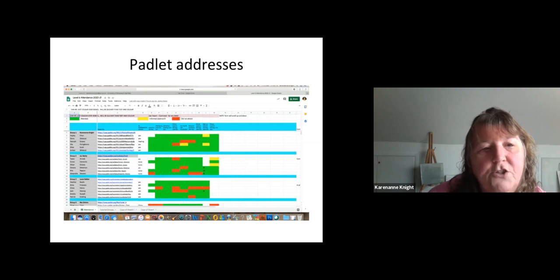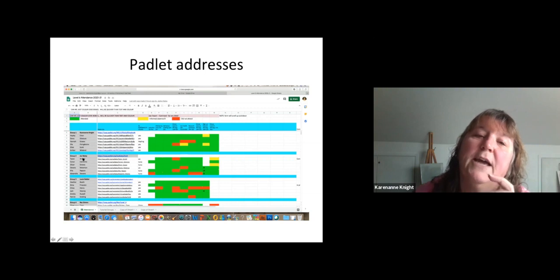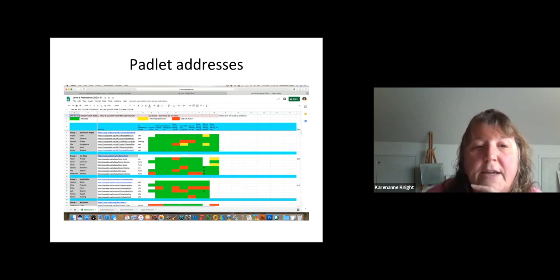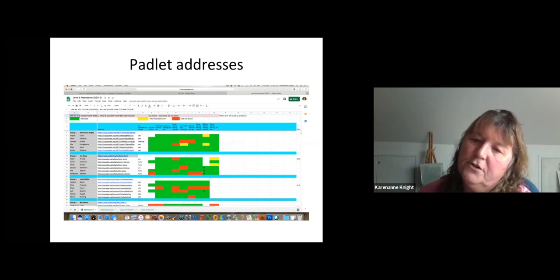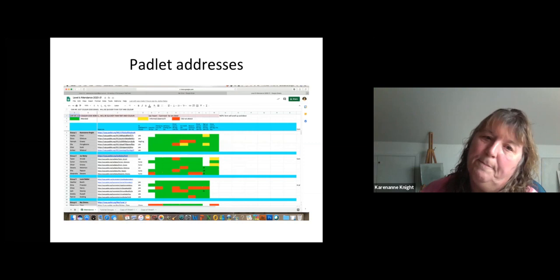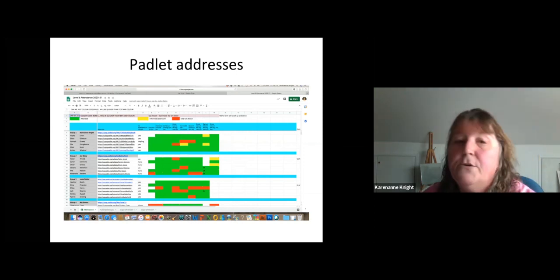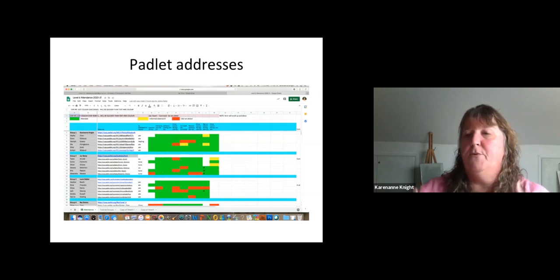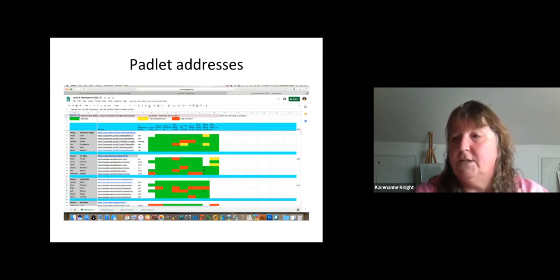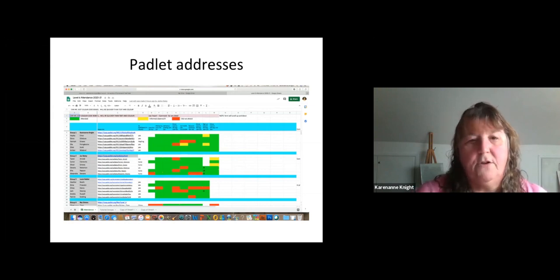And if, for instance, Jackie from the second group, if one of my students contacted her and said, could I have an individual tutorial? Jackie can just go to that student, say it's Hannah, and click on her Padlet, and straight away she can see what she's done up to that point. She can have it on her screen and talk to her while she's having the tutorial. And she can also post things for Hannah after that tutorial. So every member of staff can connect with every student. And that's how we've done it.